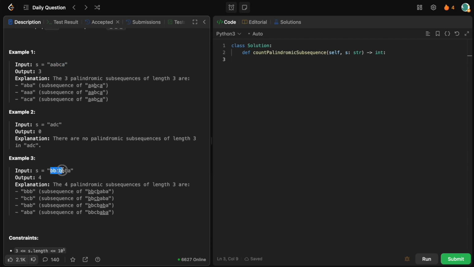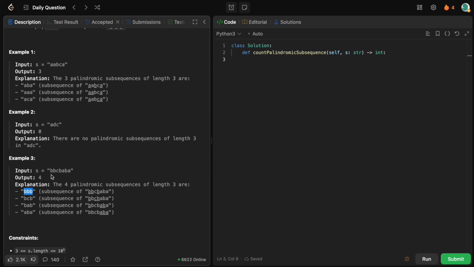For instance, here we have 1, 2, 3, 4 B's. So we can have a BBB using this char, this, and that char. There are different indices, but they still generate the same BBB, so BBB is considered only once.